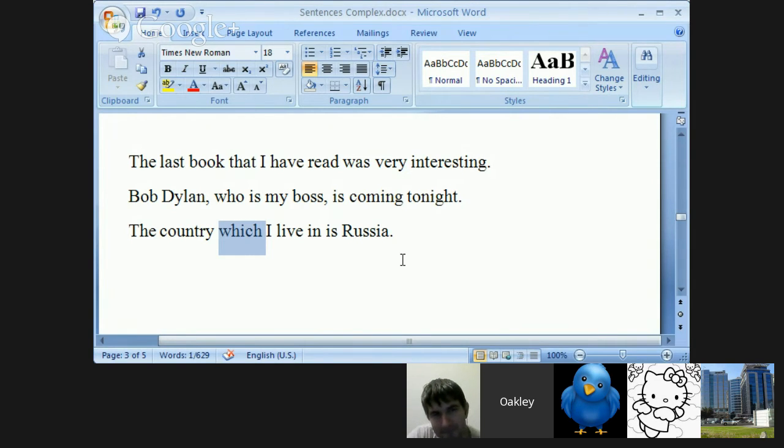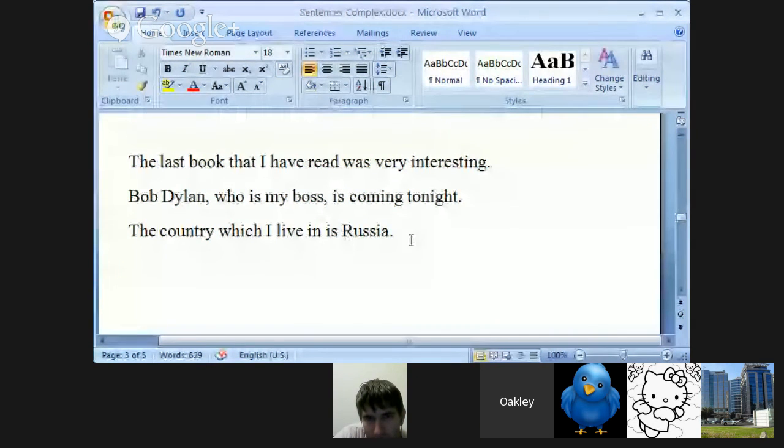Right, I don't need which here to make this a sentence, but I can have which here to make it a sentence. My advice is that when speaking, it's common to drop it, ellipsis, all right? But when writing, just for the sake of clarity and to make absolutely sure you're grammatically correct, then yeah, I would put which. I would use the relative pronoun. Okay, that's what I would do anyway.